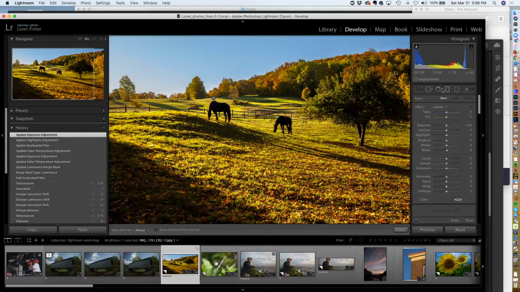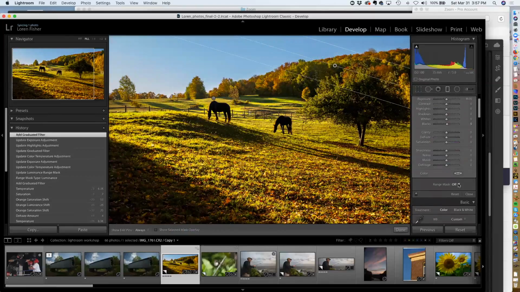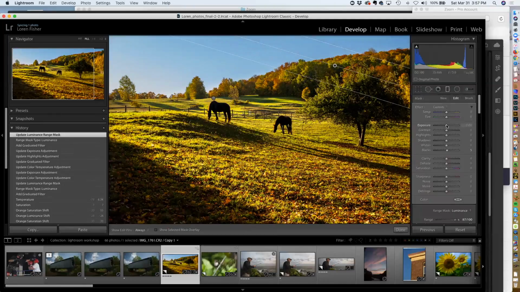So I'm going to do the same thing again. I'm going to grab another graduated filter and bring it across from the right side. And I'm going to do that same mask range, tap my O, luminance, just do the bright parts, so I'm not affecting the trees at all. Just the sky there, turn off my mask overlay. And now I'm going to brighten that one back up, so my exposure kind of matches all the way across. So I'm just doing this by eye. Okay, so now I'm pretty close to being the same here as over here. I like that.